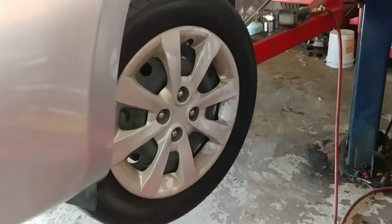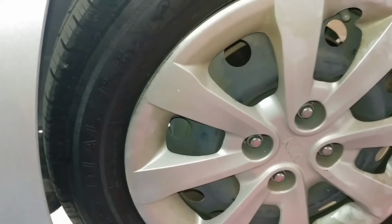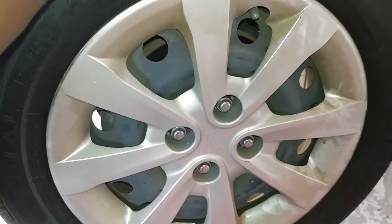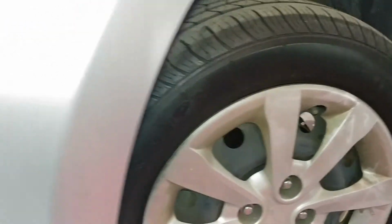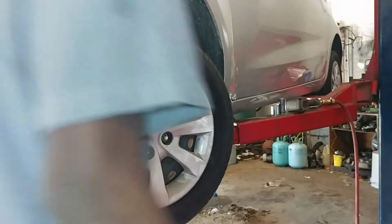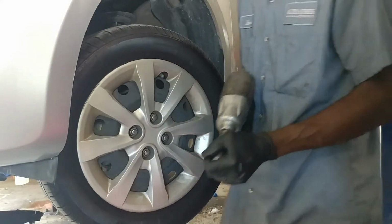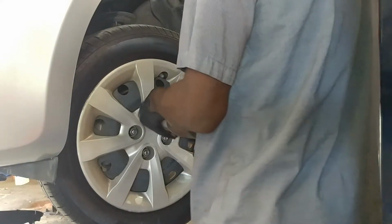Alright guys, today I'm going to show you how to change your left receiver axle, your left axle on a Kia Forte. I'm going to start by removing the wheel. It's going to be 21 millimeters.